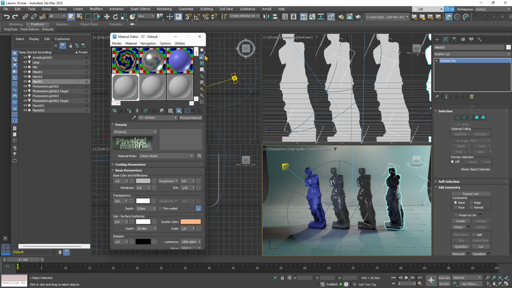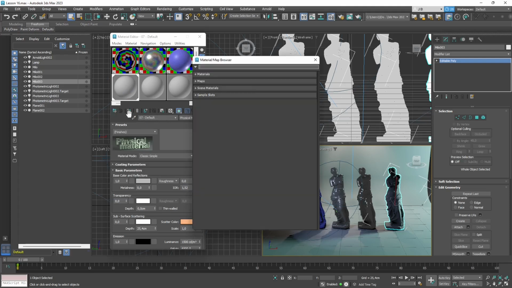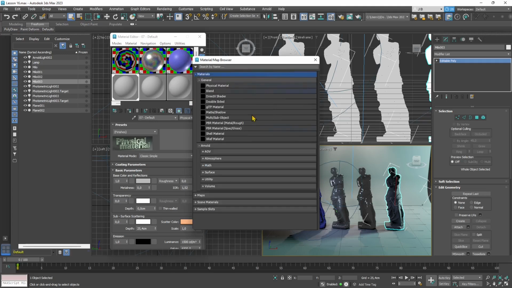Now we can see here we have a bunch of buttons on the toolbar that can be interesting. So go there. Some of those can select the object by material, or do some really interesting commands. Now you can also apply the material using the tools at the bottom. You can open new libraries containing ready-made materials.